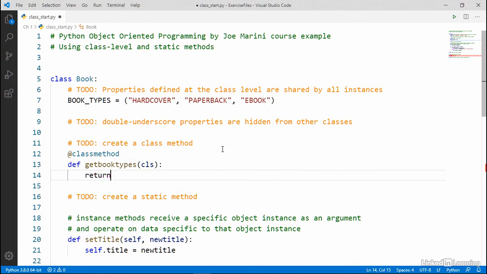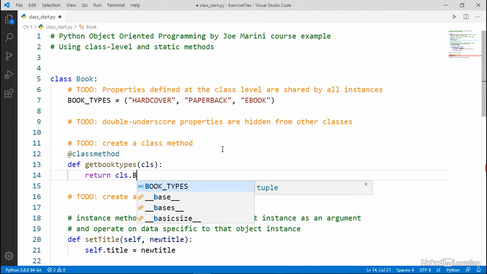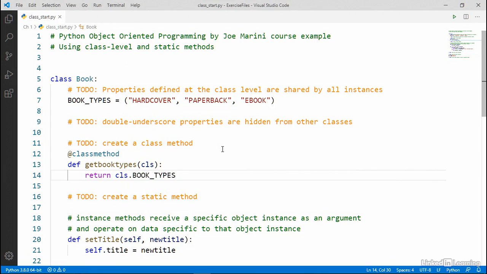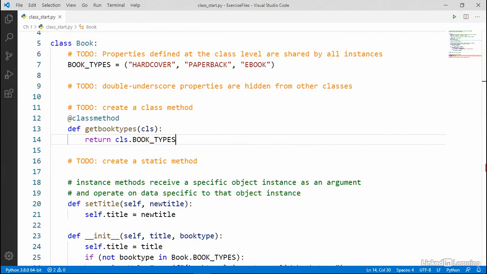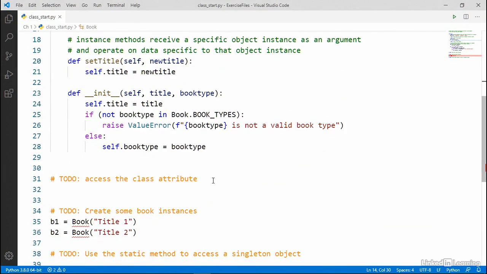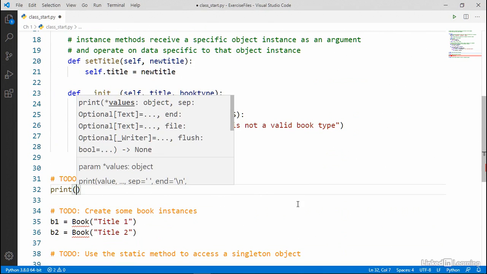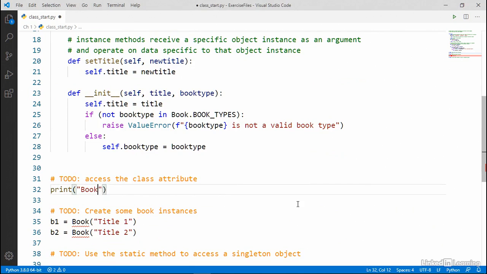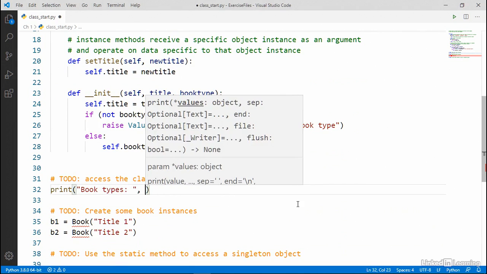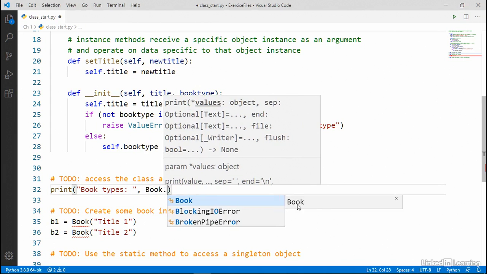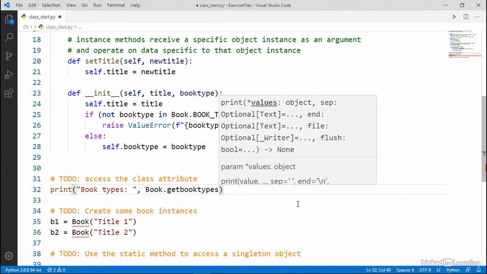So I'm going to return the class's BOOK_TYPES constant. And then let's go ahead and print out the result of our class attribute. So I'm going to call print, and I'll write Book.getBookTypes. And once again, I use the class name to call the class method.